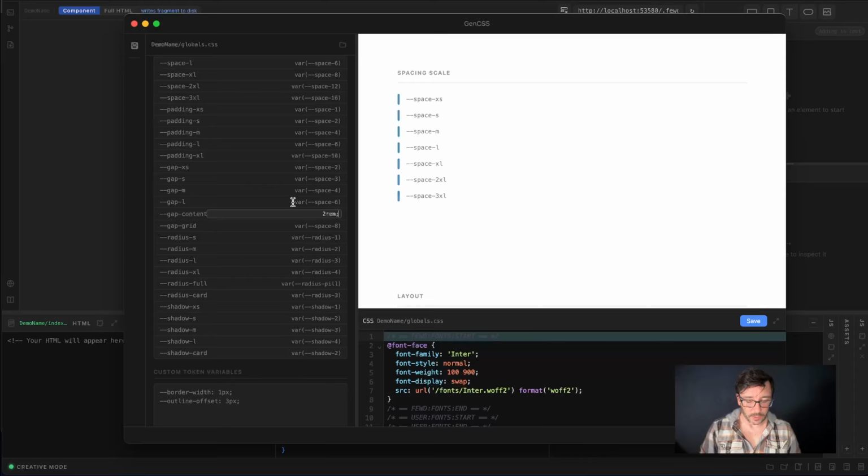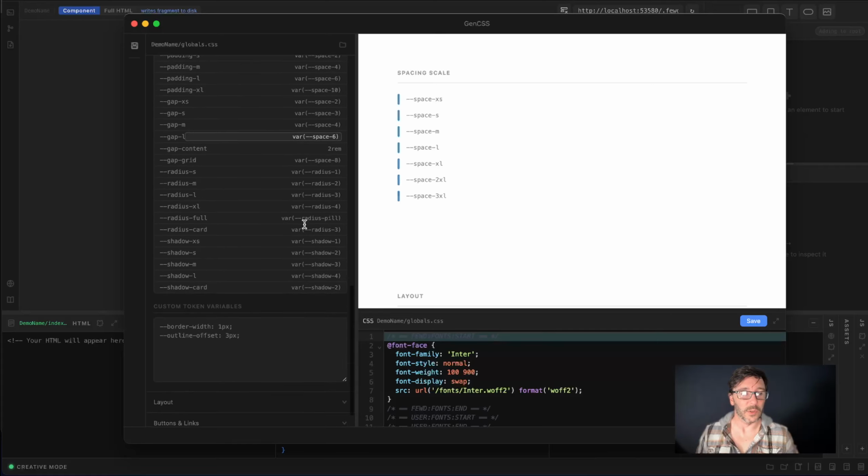I don't know if I have to put the semicolon there actually. I don't think I do. No, of course I don't. I've not done that before because I've been tying it to the variables.